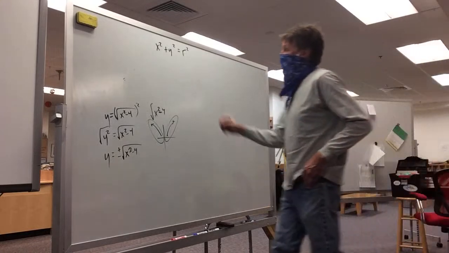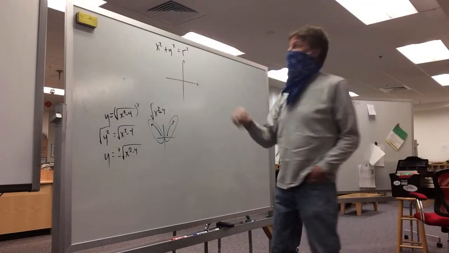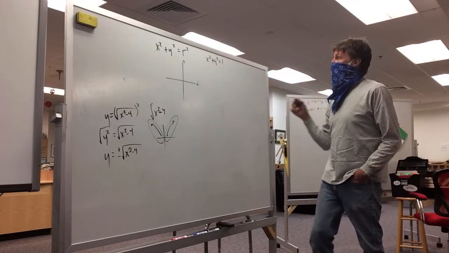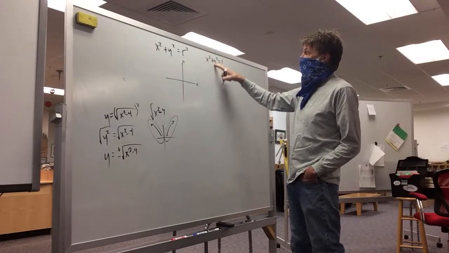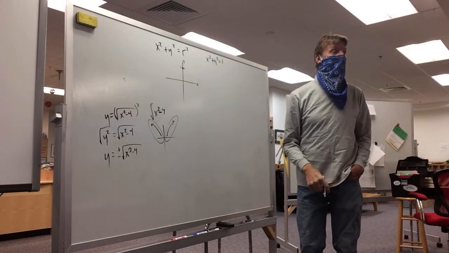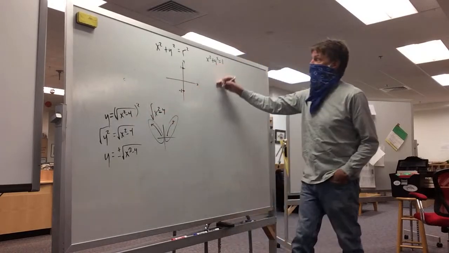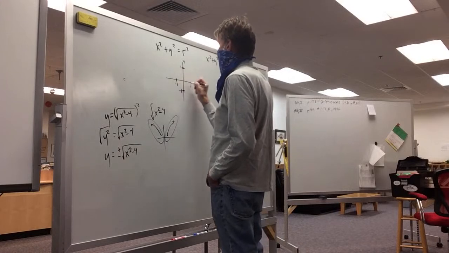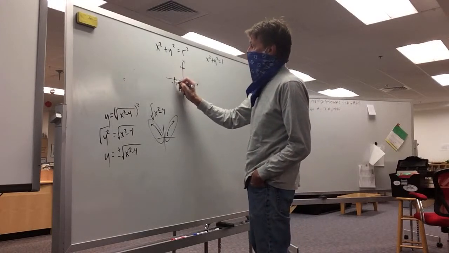So, to give you a quick one as to how it comes into being, let's say we choose a radius of 1. That makes this real easy to do. X squared plus y squared is equal to 1 squared, which is 1. So if we look at combinations, if x is 0, what does y have to be? Has to be 1. So there's a point. But it could also be negative 1, right? So you have a positive and a negative answer, just like this here. If y is equal to 0, what does x have to be? 1 or negative 1. So here. And then there's all of the other combinations.